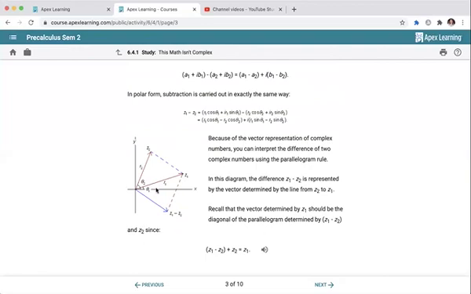But what this looks like is slightly different. We show the difference between Z2 and Z1. All right, so this little dashed blue line here, if we take it and draw it from the pull down, it gives us our difference, right? So that's our difference vector, the difference between Z1 and Z2, okay?